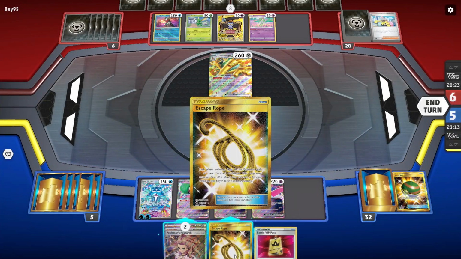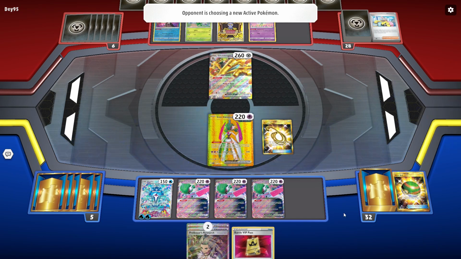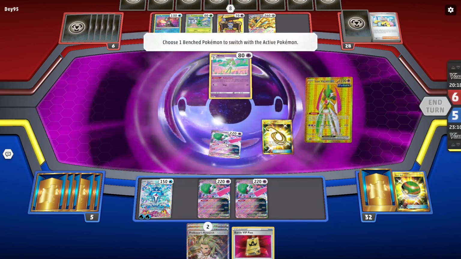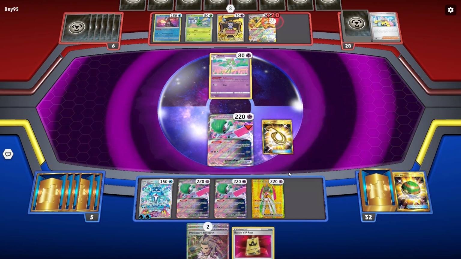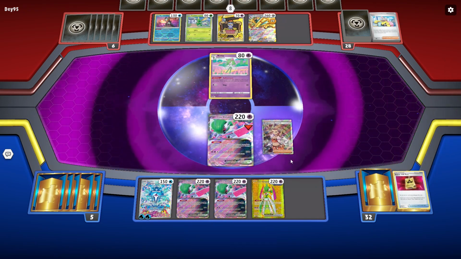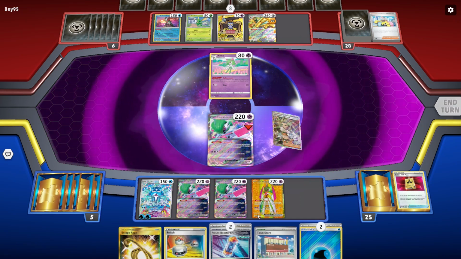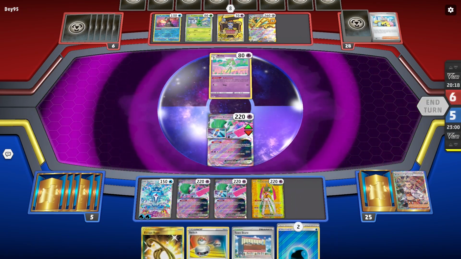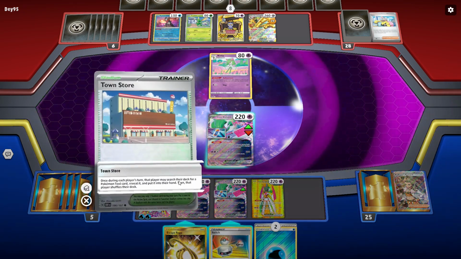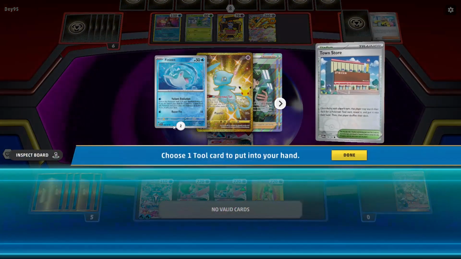But what I'm going to do here is I'm going to try to kill this Gholdengo this turn if I can. So I'm going to put 20 on him. We're going to go ahead and research, see if I get some more switch cards here. So that is good. Definitely got the right amount of switch cards here at least.